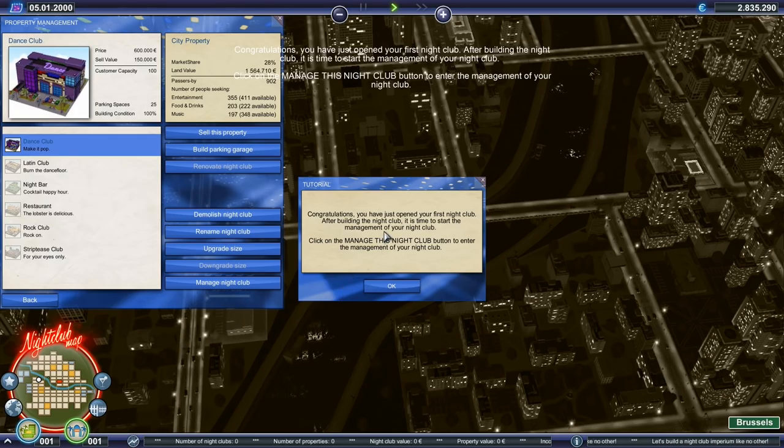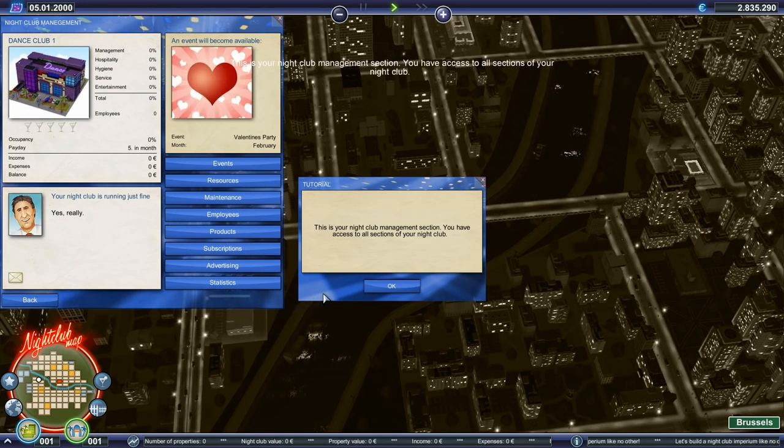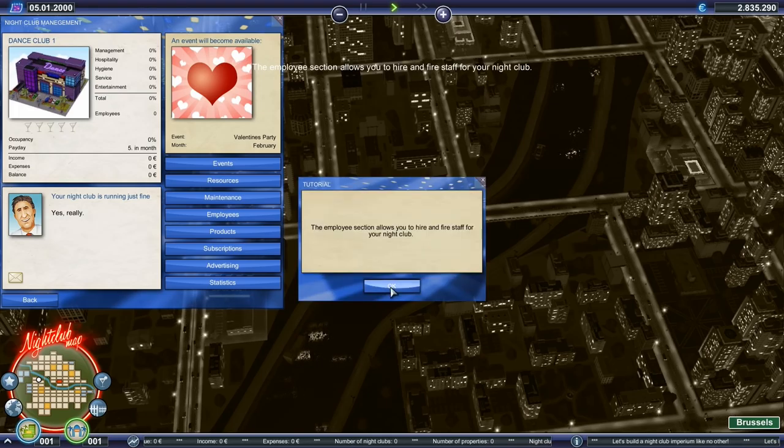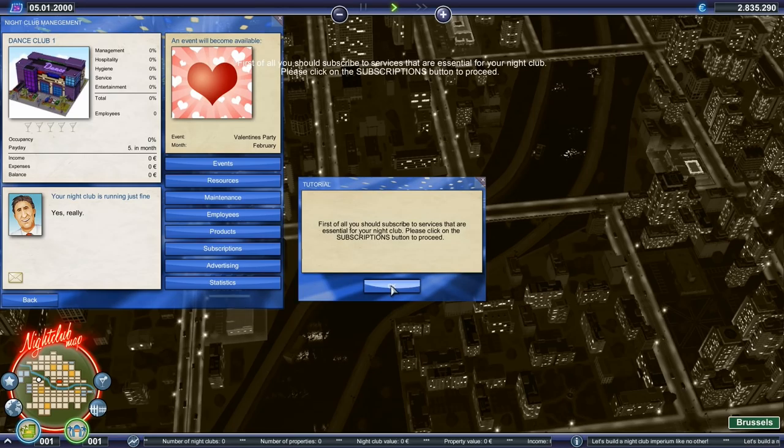Congratulations, you've opened your first nightclub. After building the nightclub, it's time to start management of the nightclub. Click on Manage this nightclub to enter the management of your club. All right. This is your nightclub management. You have access to all sections of your nightclub. The resource section allows you to buy, sell, and schedule goods for your customers. The maintenance section allows you to maintain your club. Hire and fire staff. The subscription section allows you to enable or disable services needed in your nightclub, and advertise and statistics.